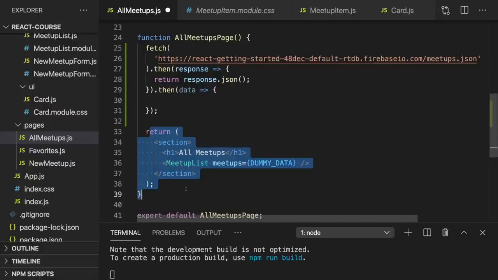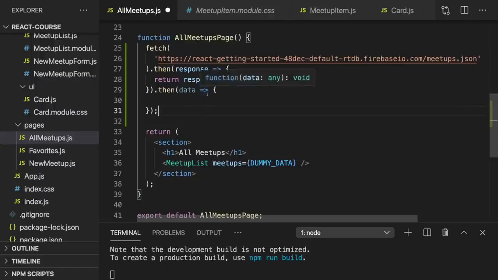Hence, we can't defer returning a value until we have a response. Instead, what we need to do is return some temporary JSX code, for example, a loading spinner or something like this. And then once we have the response, we want to update the returned JSX code. And how do we change what's visible on the screen? With state. That's what we learned earlier already. We can use state to change what's displayed on the screen when certain conditions change. Before, we did that when the user clicked a button and we wanted to show an overlay. Now I want to change the state once we have response data.